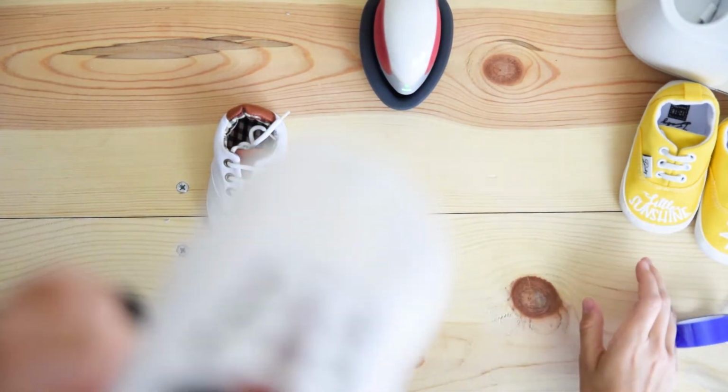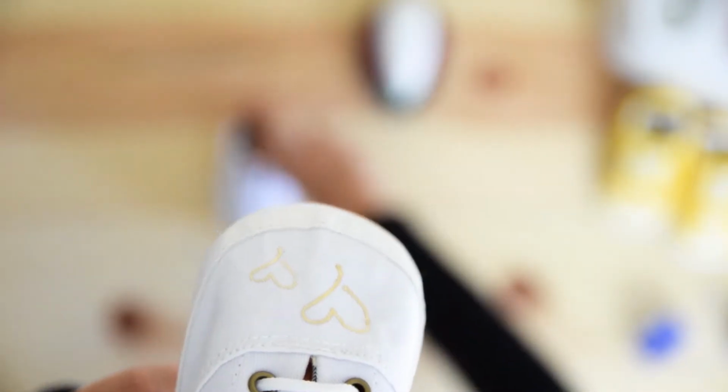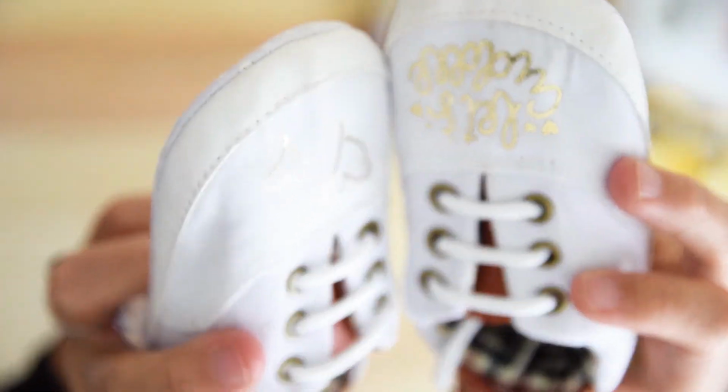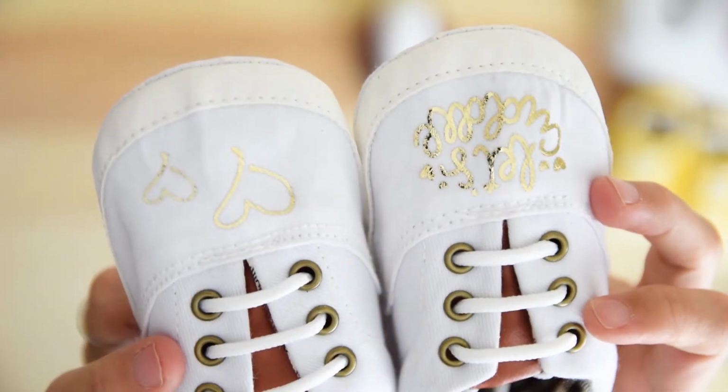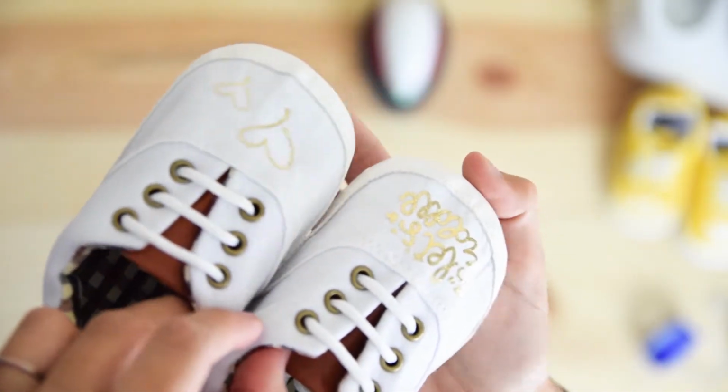This looks cute. I like it. I mean, it's really pretty. Don't you think? It's supposed to look, oh my gosh, like this. Aren't they pretty?